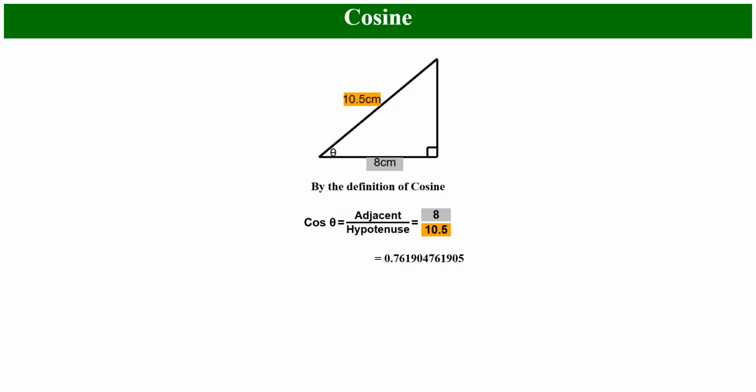Now we need to find the value of theta, and we can write that as theta is cos to the minus 1 of 0.7619, etc. And to get the value of theta on a calculator, we must put the 0.7619 on the calculator screen and press the cos to the minus 1 key, or it could be arc cos on your calculator. When you do that, you should get 40.37 degrees. And again, that's correct to 4 significant figures.